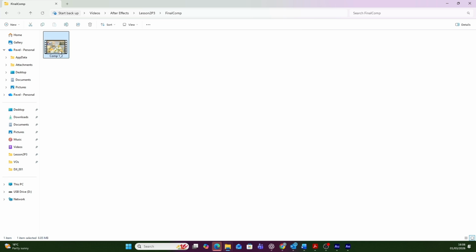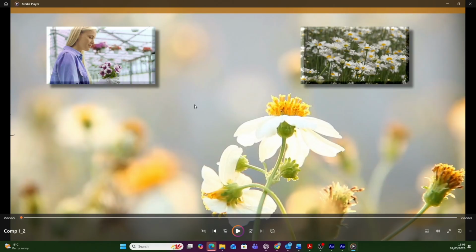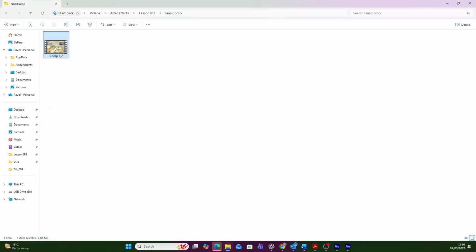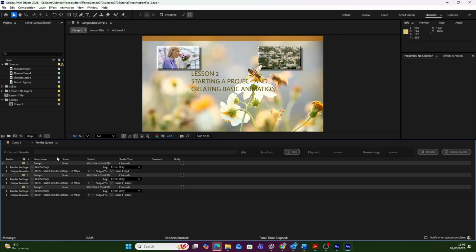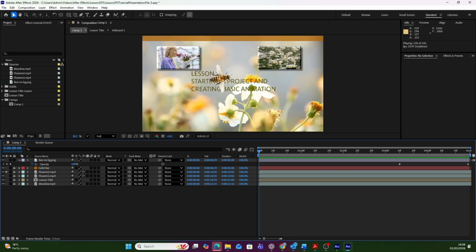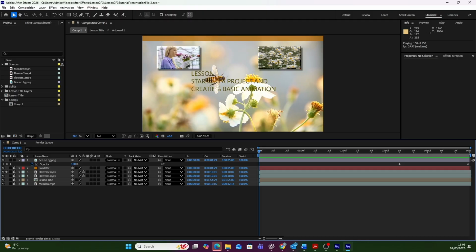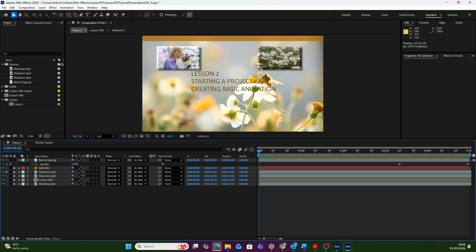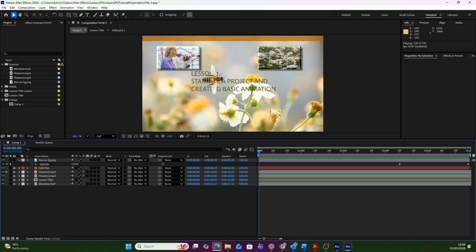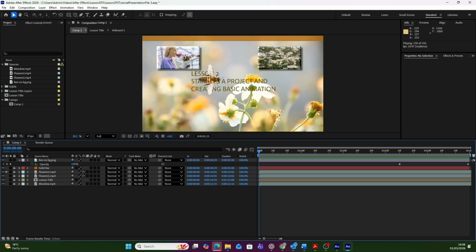View your finished video. Open the folder where you saved your output file. Double-click on it and play it. Now we have a finished animation. If you need to render again using the same settings, you can duplicate the render item in the render queue. And one more thing, very often, once you see your first render, new ideas appear. You will want to tweak timing, color, motion, or effects. That's normal. Rendering is not the end, it's usually the beginning of refinement.